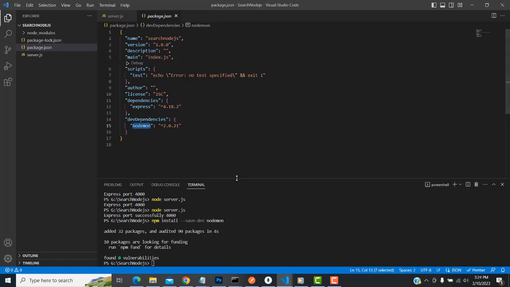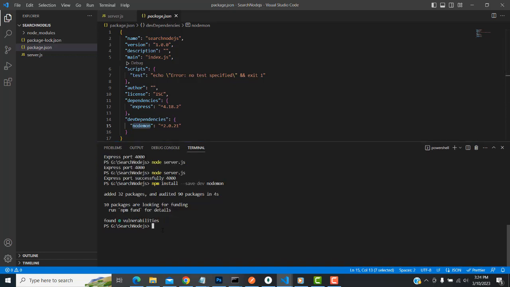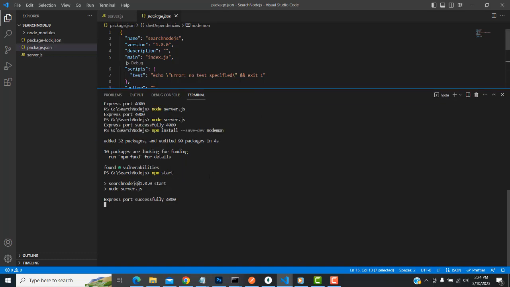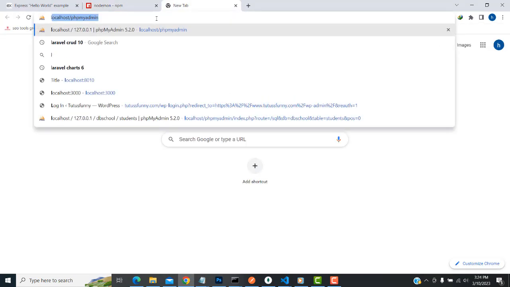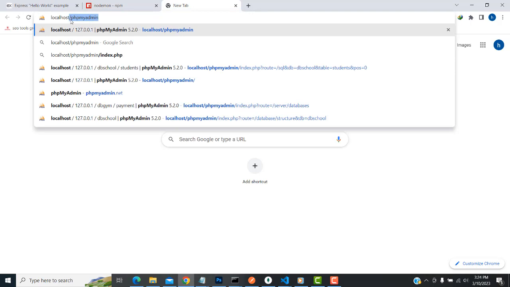After doing this, if everything is correct, we will run the project from here. We have to run the project not as node server.js. If you have installed nodemon, you have to type npm start. Right, here you write npm start. Your server is running. Now let's test that. Back here, is it working fine or not? The host is localhost, port is 4000.